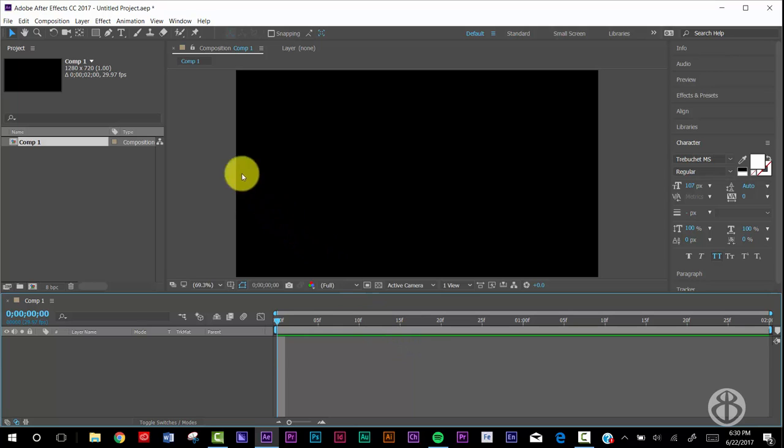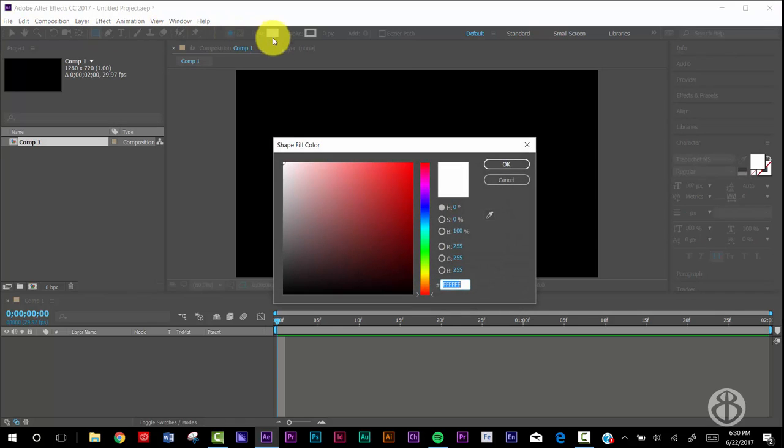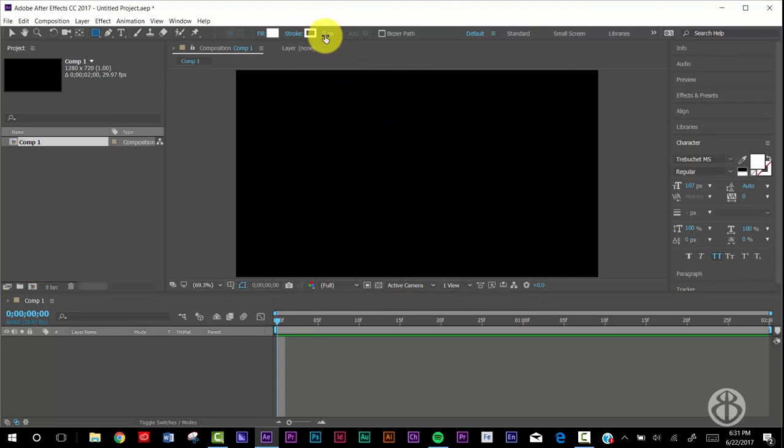Okay, the first thing we're going to do is throw that line down. Up on your toolbar, you have the shape tool. Now you've got a rectangle, rounded rectangle, all these different shapes. We're just going to start with the rectangle. Slide along the options. Choose a fill color that's got really great contrast with the background. I've got black, so I'm going to choose white. And then for the stroke, change the stroke number to 0, either scrub that or click on it.